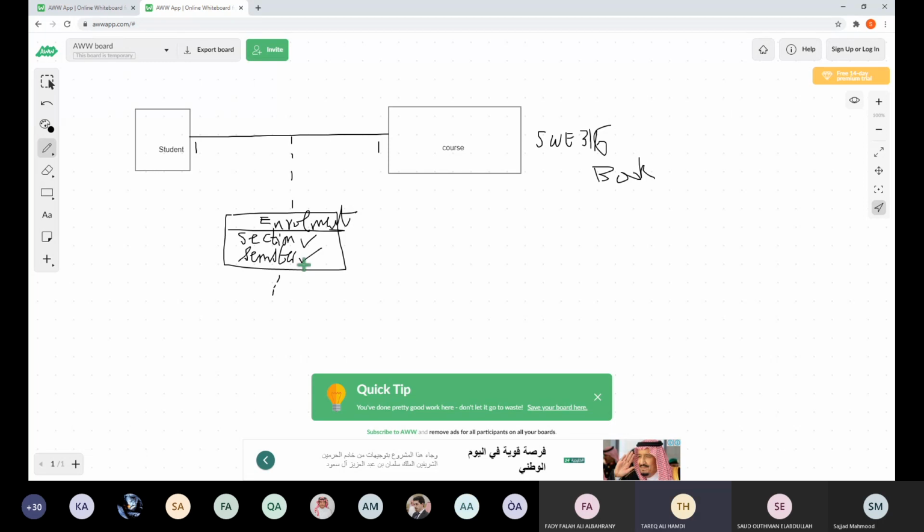Can we have more than one association? Can I have one more association class, something like this? Yes. I have never come across this. I don't think so. So if we have many attributes that are not related to each other, we should put them in one association class or create another association.